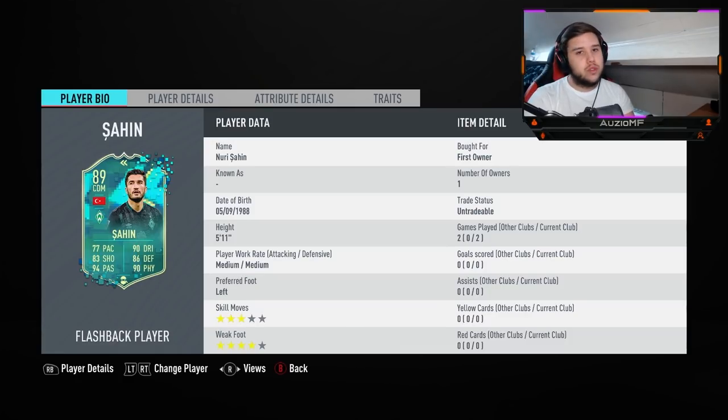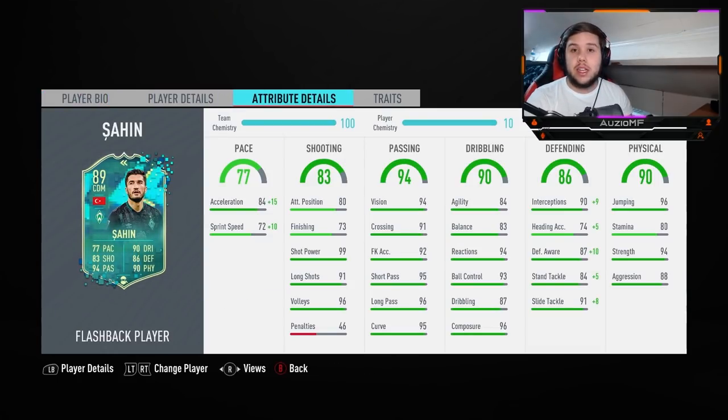The 3-star skill moves, I don't use skill moves with my midfield, so it didn't really matter for me. But a 4-star weak foot I did see come into play. I could do the little cheeky RBAs and overtop through balls with both feet. Pace wise, as I said, acceleration is amazing, but if we talk about sprint speed, it's not great. It really isn't. It slows him down a lot.